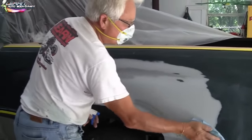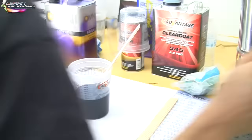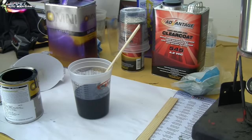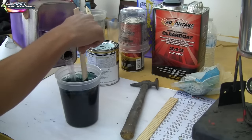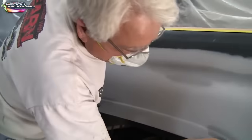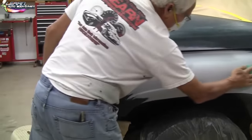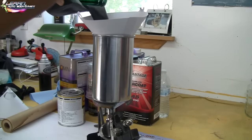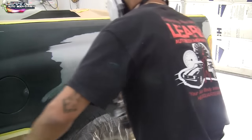This is base coat — it's a 50/50 mixture. We put a coat on, then another coat on top of it, then clear coat on top of that. Godfather is here tacking all the panels down prior to paint. We already did the wax and grease remover, then tack it down. Mix up the base coat, fill the cup, lay two to three coats of base, and then two coats of heavy clear.